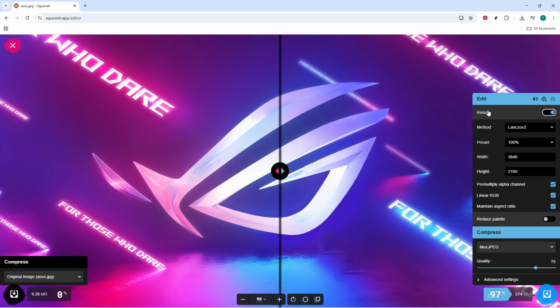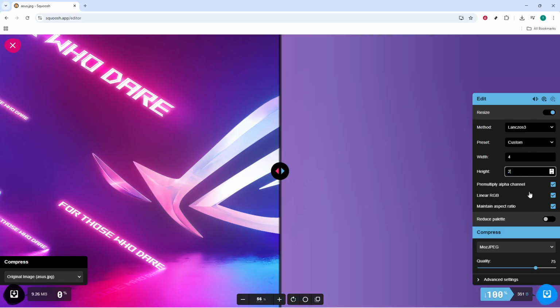This is where you set your exact size in pixels. Enter the width and height you need. If you must preserve proportions, make sure the lock icon is enabled so the aspect ratio stays consistent. When you type one dimension, Squoosh will calculate the other automatically. If you have strict dimensions to meet, unlock the ratio and enter both values directly. Reducing dimensions is one of the most effective ways to cut file size while maintaining clarity. You can also leave the default resize method, which works well for most images.